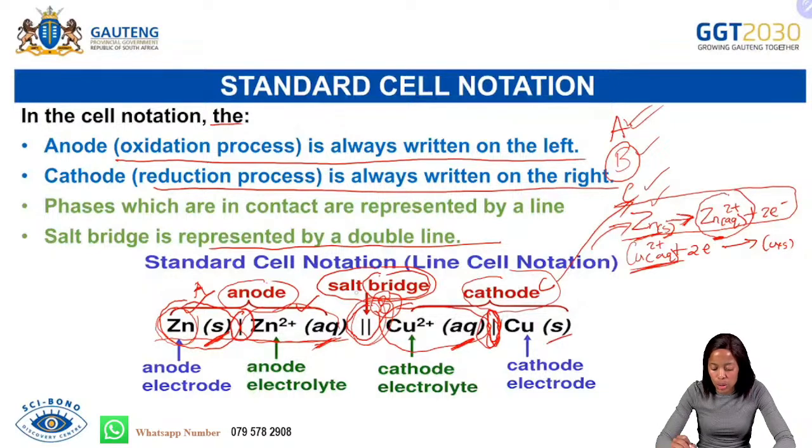Okay, so we are going to write it from the left to the right. What do we have on the left? We said we have Cu2+ aqueous, and then what do we have on the right? On the right we have Cu solid. Okay, so again, for you to be able to write it from the left to the right, it therefore means that you would have started by writing the correct half reaction in terms of a reduction there.